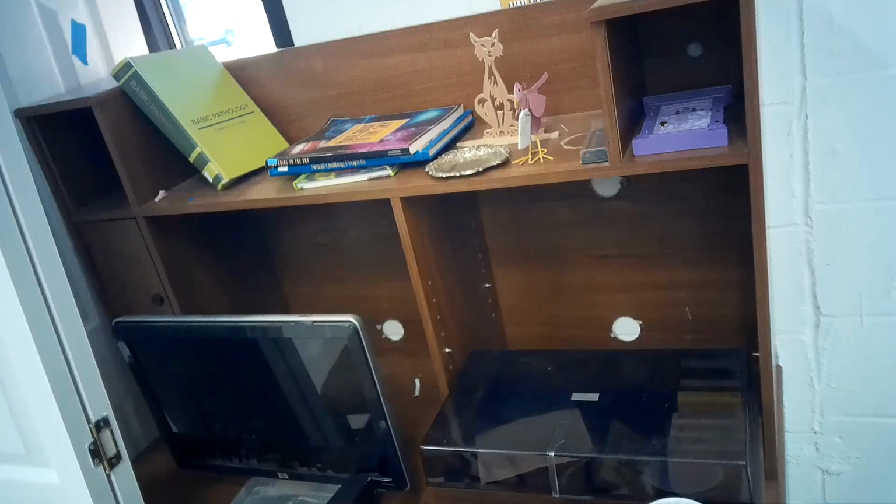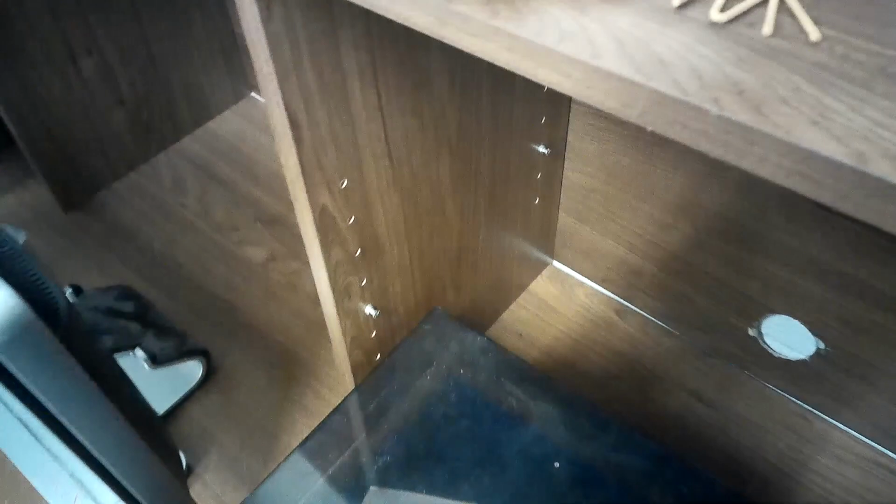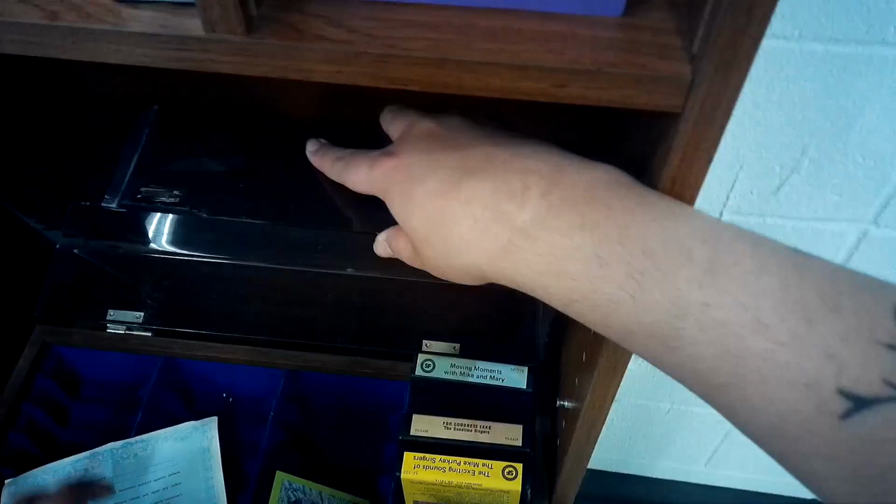Walking over here next to the vending machines is an HP monitor from 2007, around that time. I remember because I had a monitor just like that. They were asking $25 for it, which I think is far too high because it's just a regular monitor. You can find that exact same monitor on Craigslist for like $5. You know, flat panel monitors don't mean anything anymore.